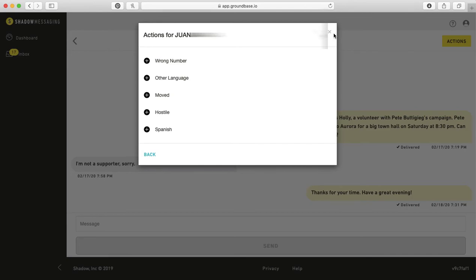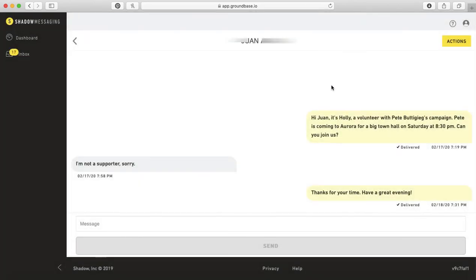Overall, this should be fairly simple. You guys all saw my email when you went in there. It's hollyvotesforpete@gmail.com. You can send me a question if you have any questions whatsoever. But the easiest way to get a response, when there's many of us out there who can respond to you, is to go into Slack. On our Slack channel, just go under our shadow texting channel and post your question there. Odds are there's somebody else that's run into the same situation. They know exactly where to go to help you out.